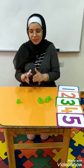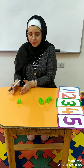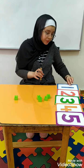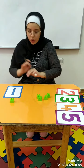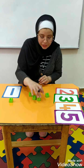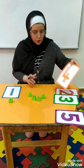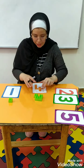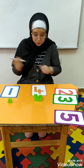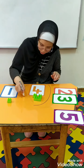Now let's try it with cubes and numbers. How many cubes do I have here? One. Where is number one here? Yes, super. So I have only one cube here. Let's count this side: one, two, three, and four. Which one is number four? Super. So I have here one and I have here four. Which one is bigger? This one is bigger. I will make a circle on number four. Super.